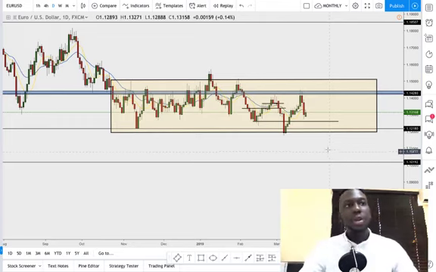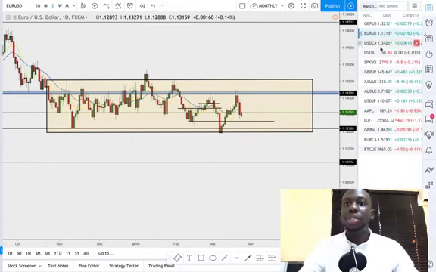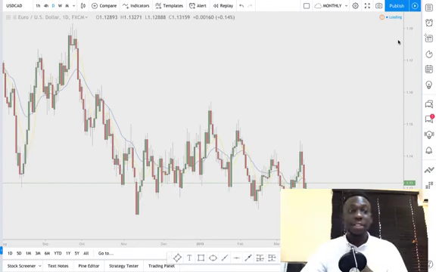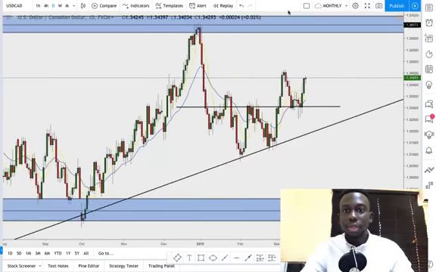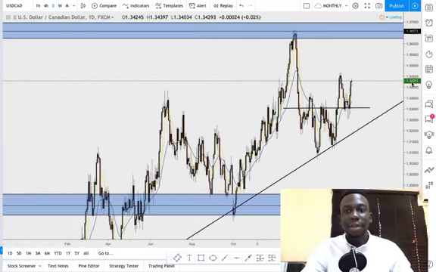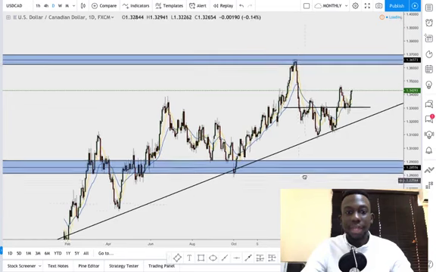So last but not the least, I'll take you guys over to US dollar CAD, which is my favorite at the moment. I've actually bagged some decent pips on this market. Don't know why this is not loading. You can get it on the screen. Now, USD CAD, very clear scenario of what exactly has been happening.